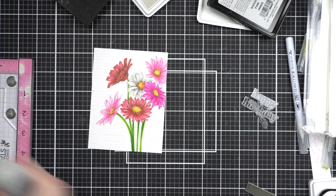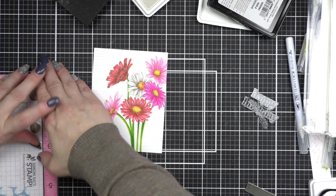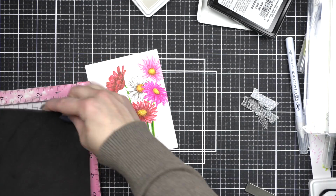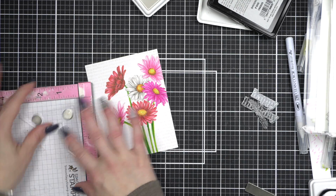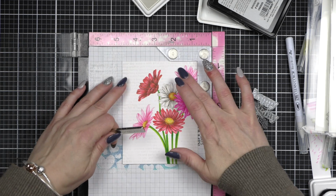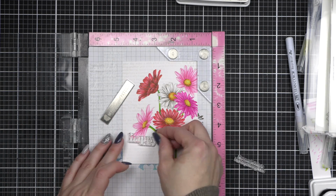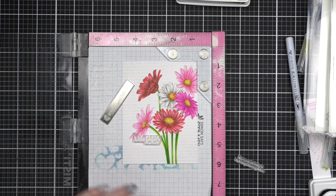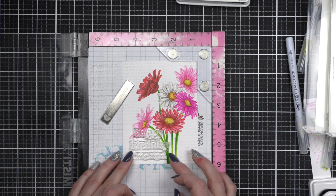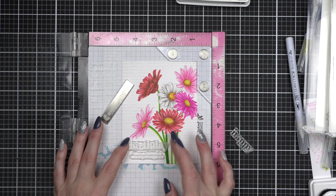The other scary thing is foiling this. Now, I will say if you want to foil first to make sure that you get a straight foiled frame, I was living dangerously, you guys. And I was sweating it the whole time I foiled these backgrounds. It was a last minute decision. I knew all along I was going to do the text background and I was going to stamp my sentiments directly on the card. The foiling was a last minute decision after I kind of did it, and I was like, ooh, I think a foiled frame would be beautiful. And then I'm kicking myself thinking you should have foiled that frame first.